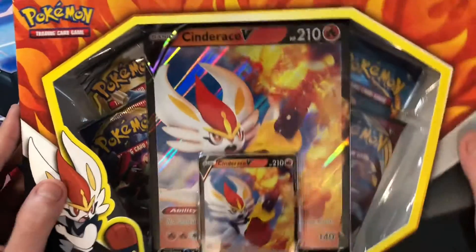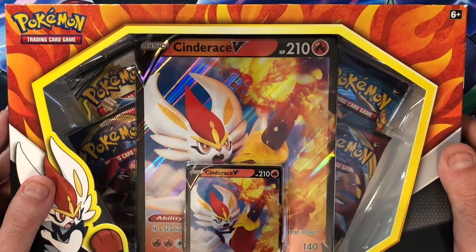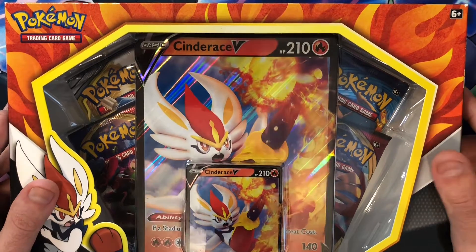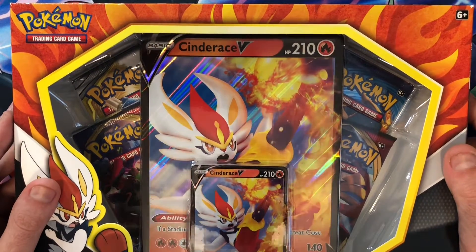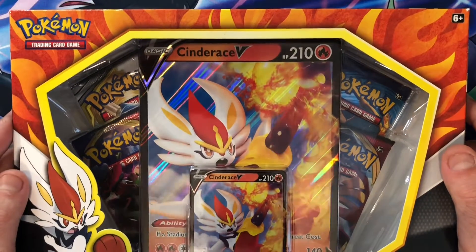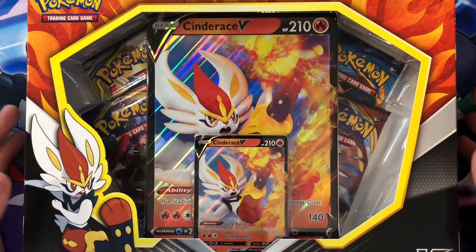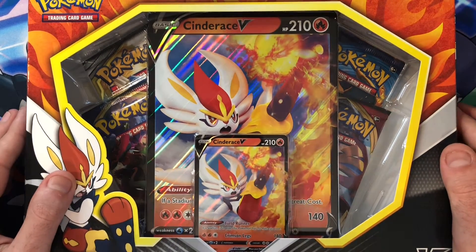They had these at Walmart. It's from the same story — if you watched one of my Unified Minds openings from the channel earlier, it's from that same day. But I was still able to go back and there was one left at my Walmart, so I was really surprised. I decided to pick it up and wanted to open it with you guys. I was thinking about keeping it sealed, getting the other two Galar Starters so I could display them sealed.